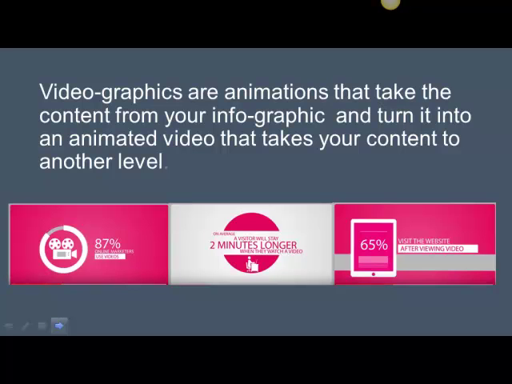Look, video graphics and animations are awesome. Okay, we can see that 80% of online marketers are now using video. When you have a video embedded on your website with your information, maybe at the top of your blog post, it's going to attract people to stay on your site longer, which is going to increase your search engines. And probably the most important statistic about video is the last one. 65% of people who watch a video visit the company's website after viewing that video. So, there is definitely power in using this simple information and starting to generate new forms of content very, very quickly without any real skills.